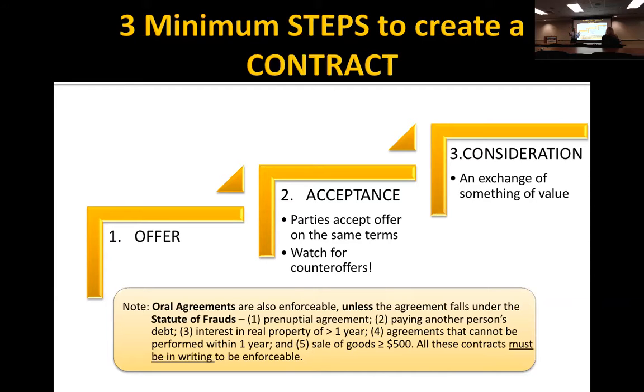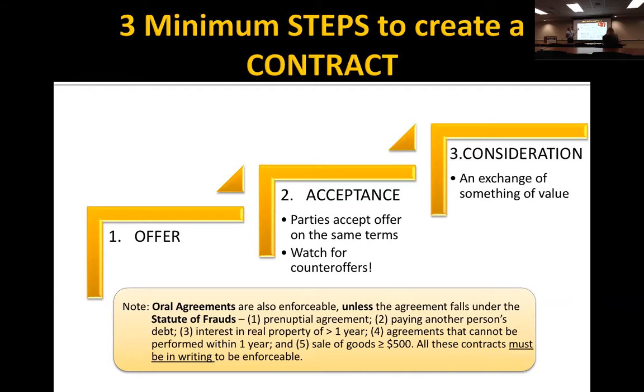So that means technically, if you rented something for less than a year, it would not have to be in writing. Should it be in writing? Yes, it should be in writing, but it doesn't have to be. And a couple other things up here. Oh, this is an important one, probably sales of goods over $500. Okay, so those are the main defenses. I suppose one other defense would be if you were pressured into it and it wasn't your voluntary act or something like that. But most of the time, the statute of frauds is the defense you've got to worry about.